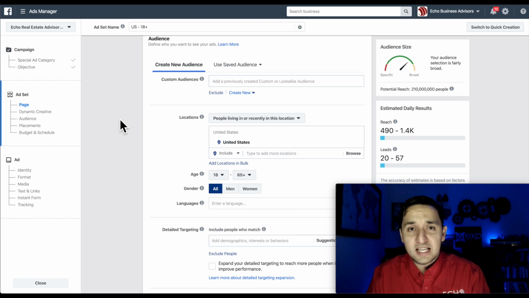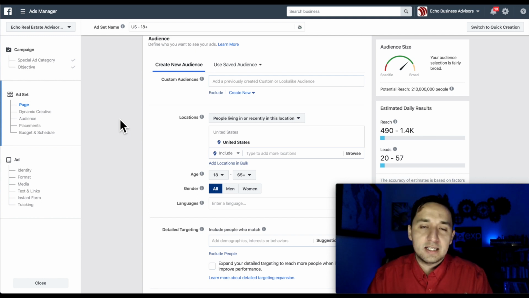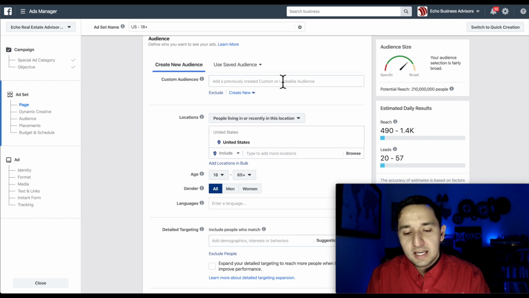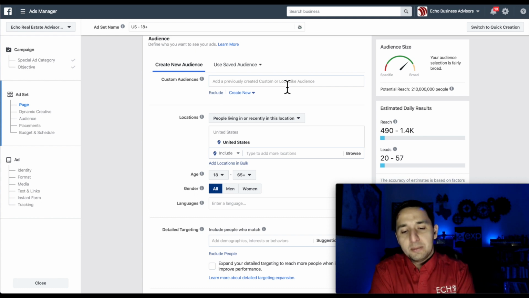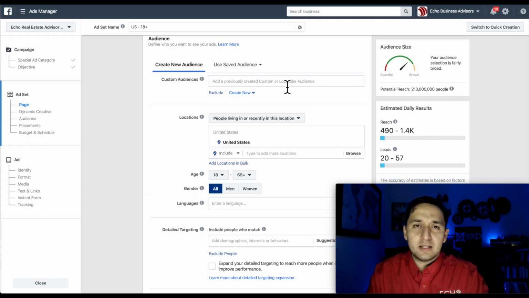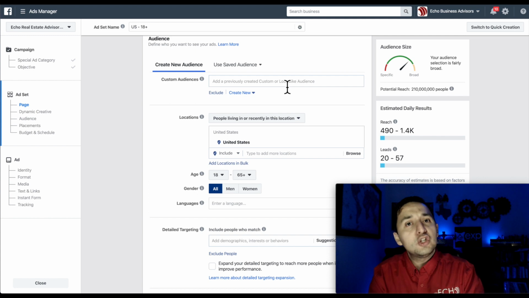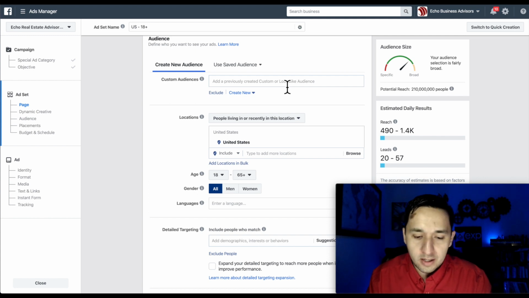All right, when it comes to the audience, you have access to saved audiences, custom audiences, and lookalike audiences. Nothing has changed here. As a reminder, the special ad category was introduced towards the end of 2019, maybe let's call it fall of 2019, so it's relatively new. You have the ability to create, again, saved audiences, a custom audience, and a lookalike audience. Over in the special ad category, here you have the special ad audience, which works similar to a lookalike audience, but it doesn't include as much information to create that lookalike audience.